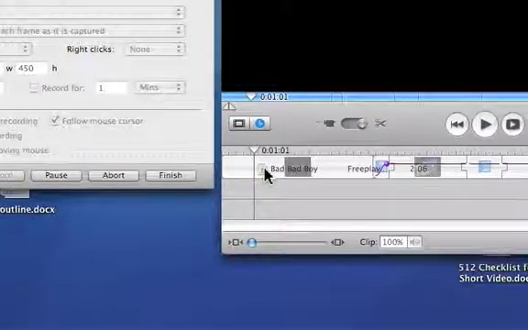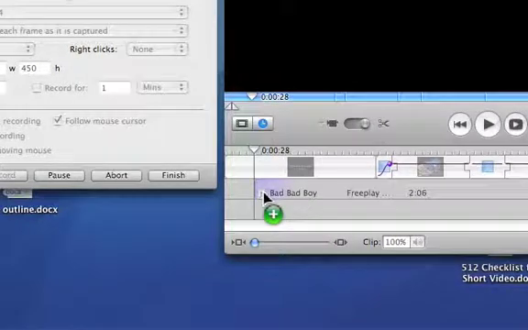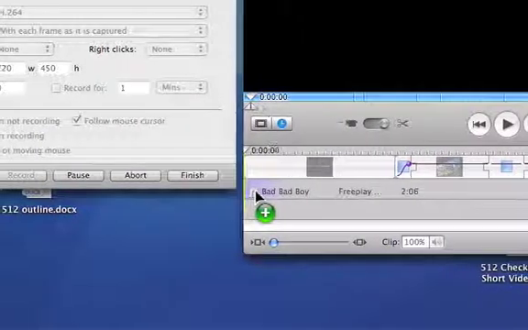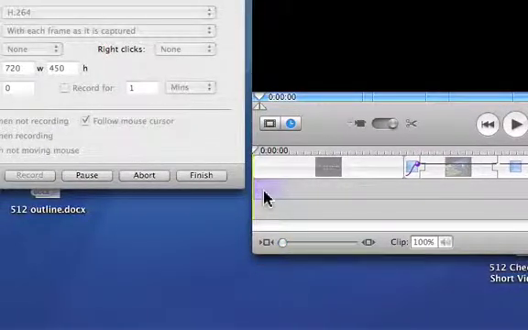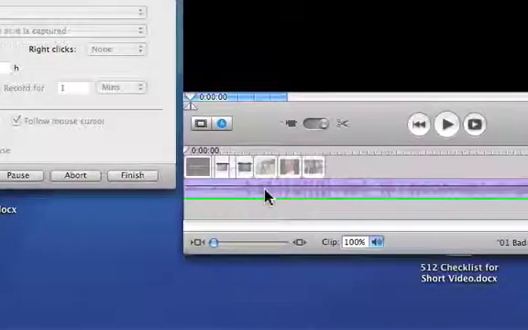It won't work here. Notice there's no green plus arrow right here, because that's the video track. This is an audio track, and this is audio track number 2. So either one of those will work. Let's go ahead and just let it go. And it's importing in. There we go.